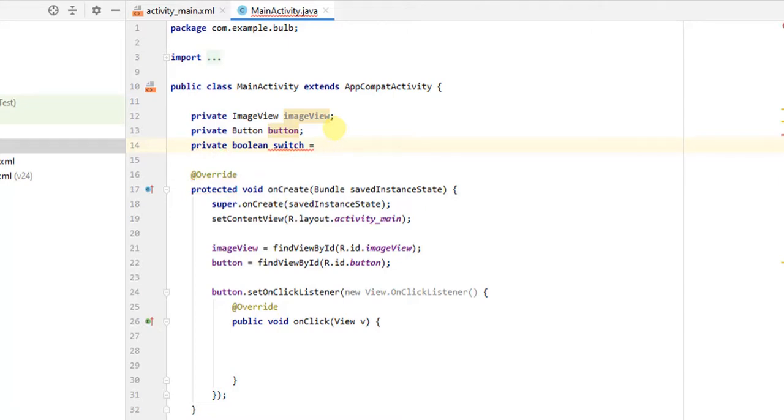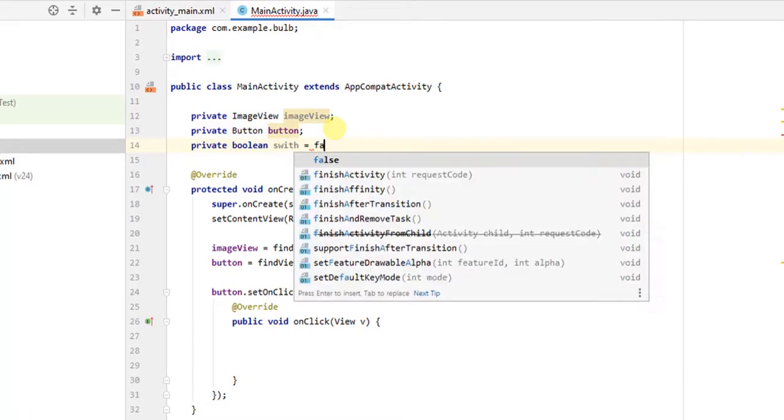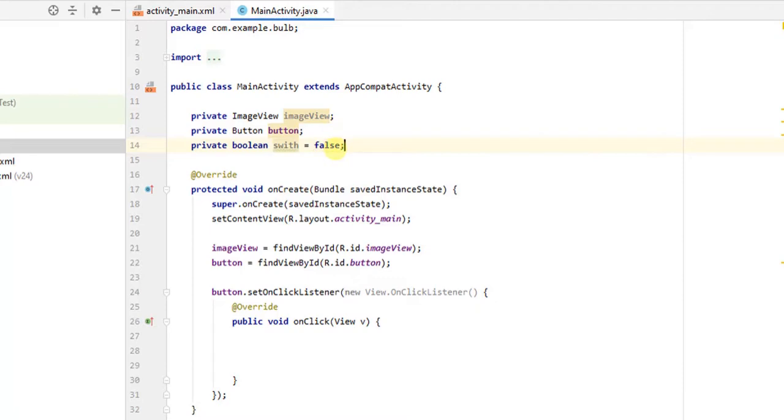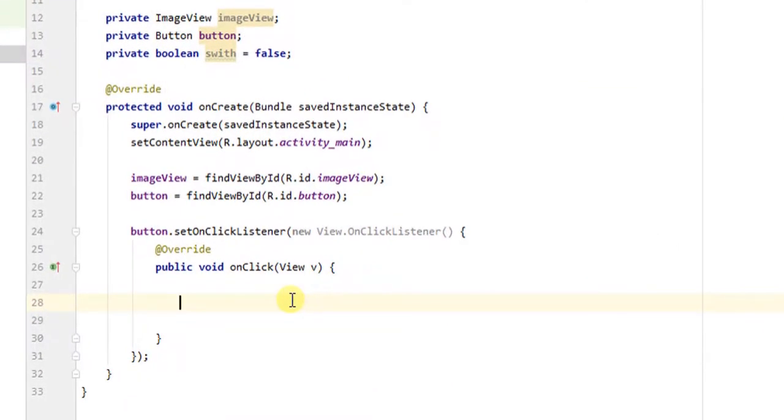Oh, okay, I understand. We cannot create a variable with the name switch, because switch is a keyword in Android Studio, used in switch case statements. So I change our variable name, now equals false. Okay. Ready. Now I will make the button click change the on and off bulb images, so here write an if and else statement to check whether the bulb is on or off.